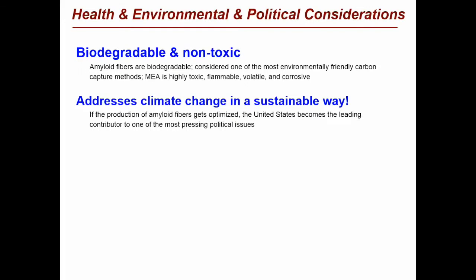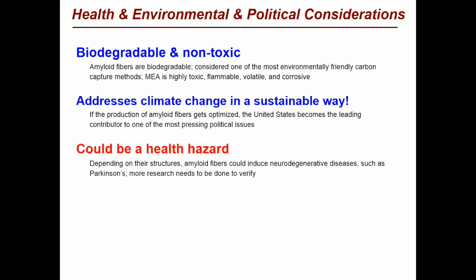If the US were to further optimize their applications in carbon capturing, they would be able to contribute to global carbon dioxide reduction in a very sustainable manner. However, these fibers were previously known for causing various neurodegenerative diseases such as Parkinson's or Alzheimer's, which are dependent on their structures. So more research needs to be done to verify whether or not they could be a health hazard.